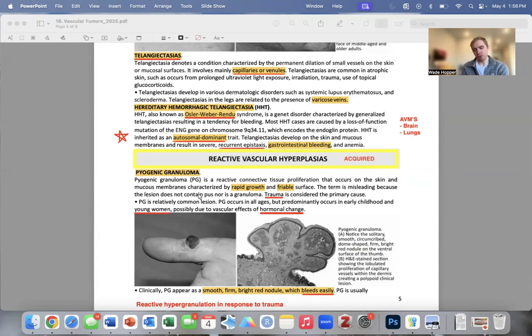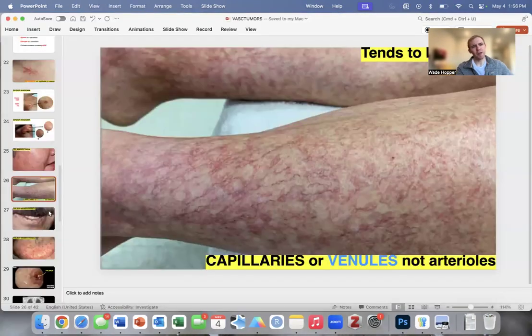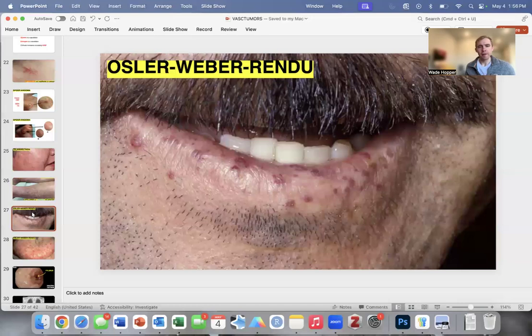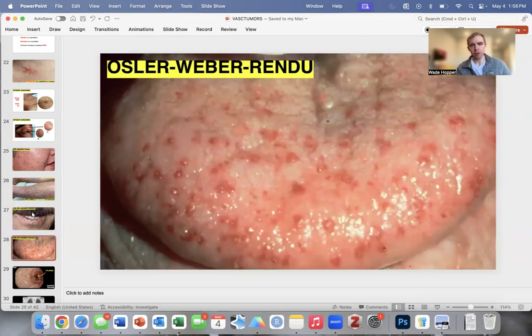So this would be a question stem of someone who comes in and they've got a positive hemoccult test and they've got anemia on a CBC and they've got spots on their lips or their tongue. And this is what that looks like. This is, again, very classic for Osler-Weber-Rendu. You see telangiectasias on the lips and on the mucosal surface of the tongue as pictured. And usually they're just asking you to make the diagnosis. Or maybe they'll ask you what the inheritance pattern is.